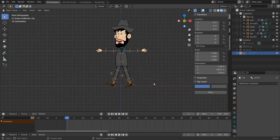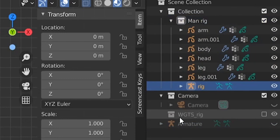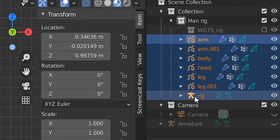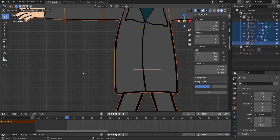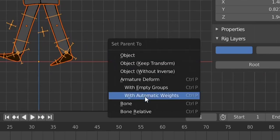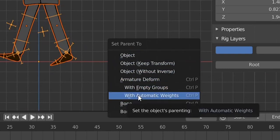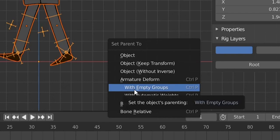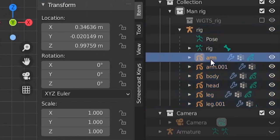The second phase is done. Let's organize — put the generated rig inside the main collection, and put the widgets collection with it too. Select everything and make the generated rig the active object with light orange highlight. Then hit Ctrl+P and set parent with Empty Groups — don't use Automatic Weights because they're too primitive for grease pencil. We'll paint weights ourselves.